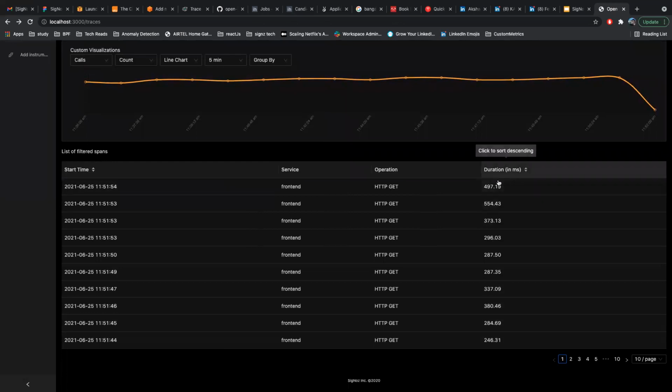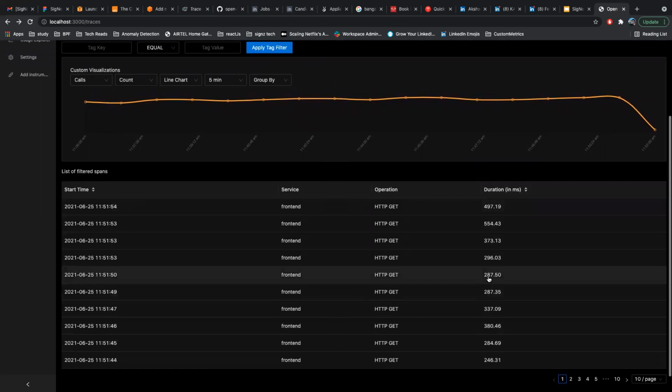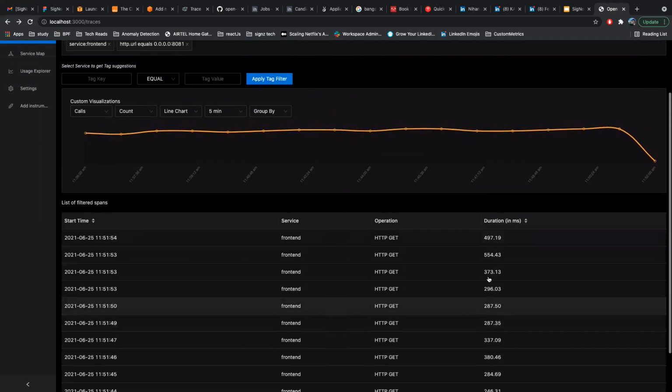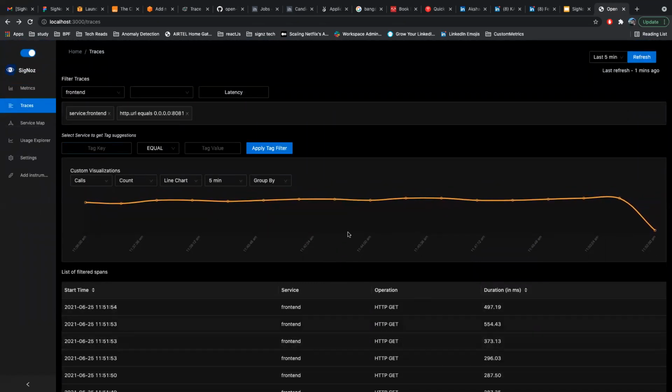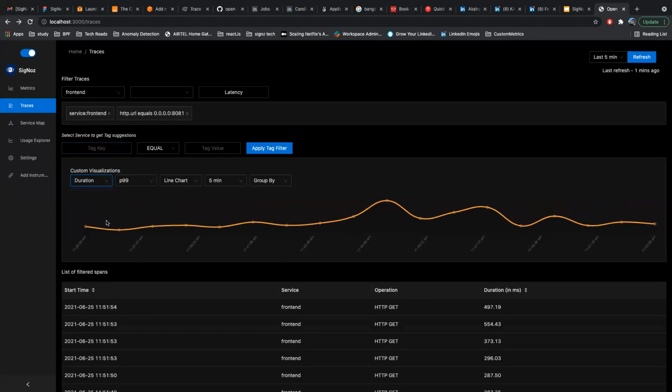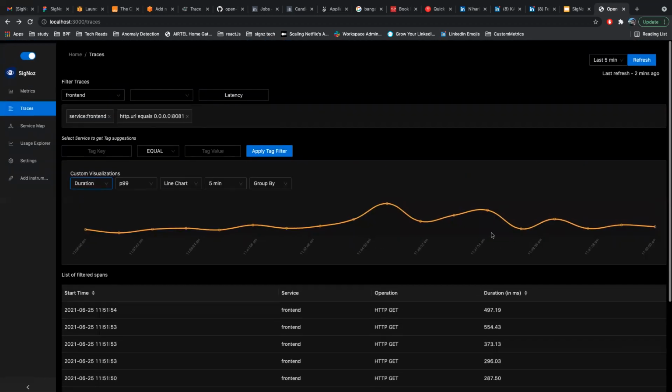So these we see, these are durations we know. Now what is the average duration? How would you like to know? I would like to filter by duration again, to see what the duration profile looks like. This is the P99 duration of these filtered traces. Okay, got it. So this is a peak, and we have to convert it. So it will be like 1 second. It took 1 second. Okay.